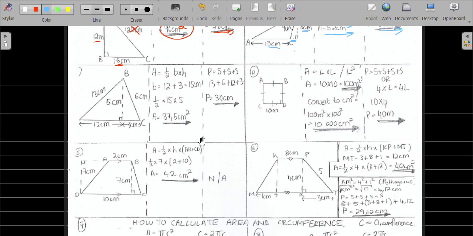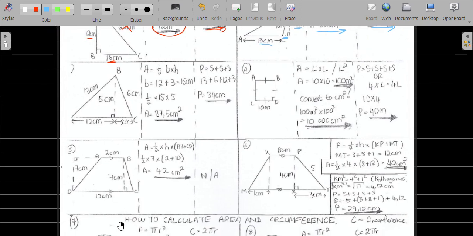All right, let's jump into question number 3 over here. So we have another triangle. It's the last triangle question. And this time, our perpendicular height is where? Our perpendicular height, guys, is inside the triangle. So it doesn't change anything. We're still going to use that as our height. It's just where the height is, it's different compared to this triangle over here. So the area, again, please use your formula. Half times the base times the height.